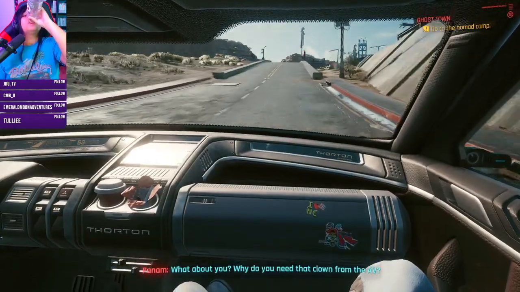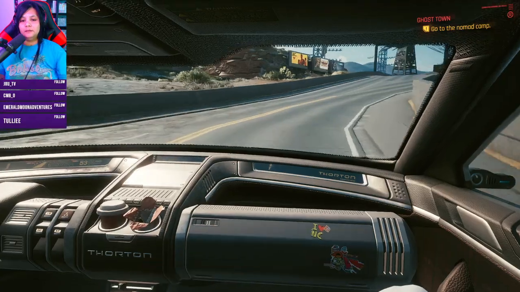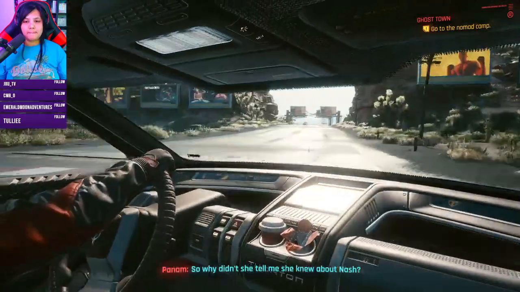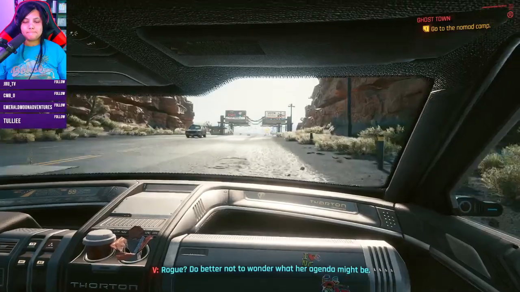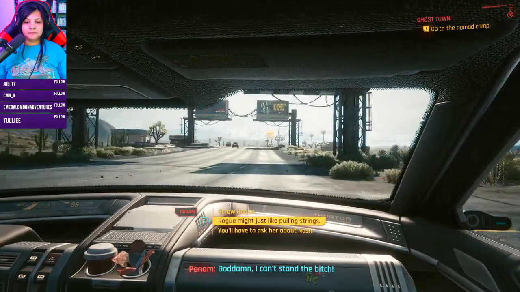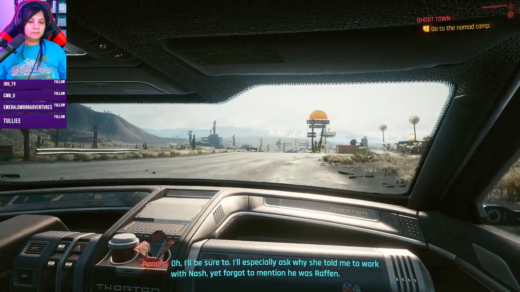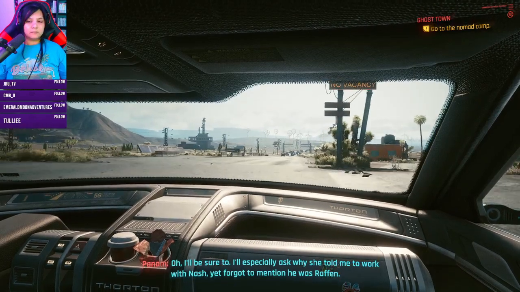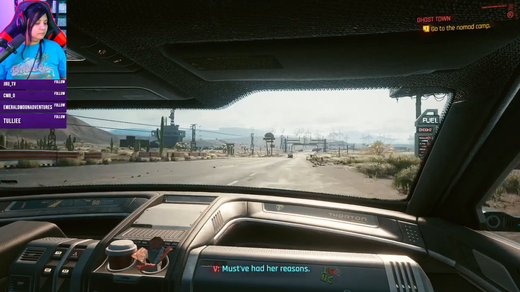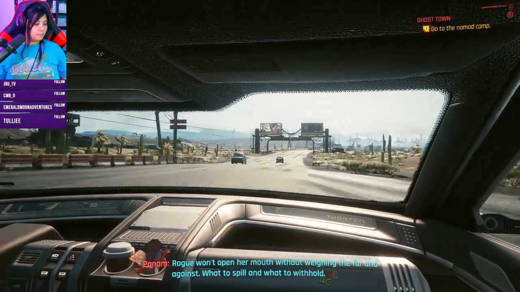What about you? Why do you need that clown from the AV? This particular clown's got intel I need. And I'm running out of time to get it. So why didn't she tell me she knew about Nash? Rogue? Do better not to wonder what her agenda might be. God damn, I can't stand the bitch. Guess you'll have to ask her yourself. Oh, I'll be sure to. I'll especially ask why she told me to work with Nash, yet forgot to mention he was Raffin. Must have had her reasons. You don't say. Rogue won't open her mouth without weighing the for and against. What to spill and what to withhold.